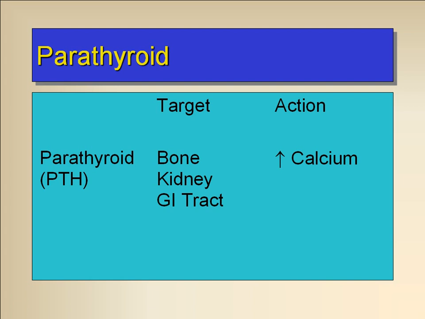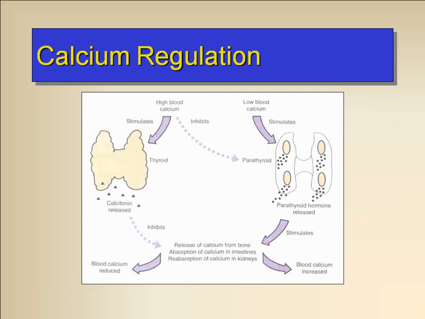Okay. Parathyroid basically just works to increase calcium. It causes the bones to start releasing calcium. So your regulation of calcium is caused by the parathyroid hormone and calcitonin. And this is how it talks about calcium, right? Anyway, low blood calcium stimulates it, and it creates all these loops. So anyway, that makes sense.